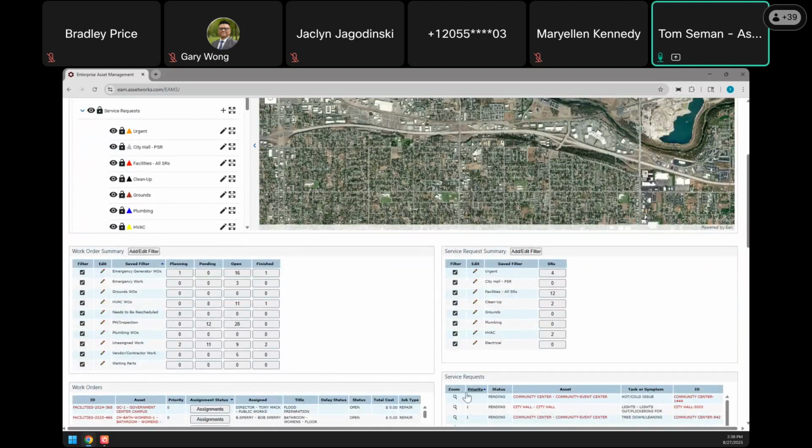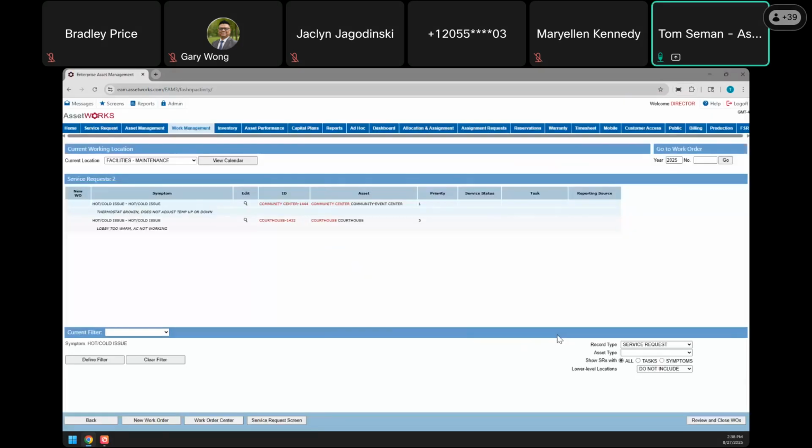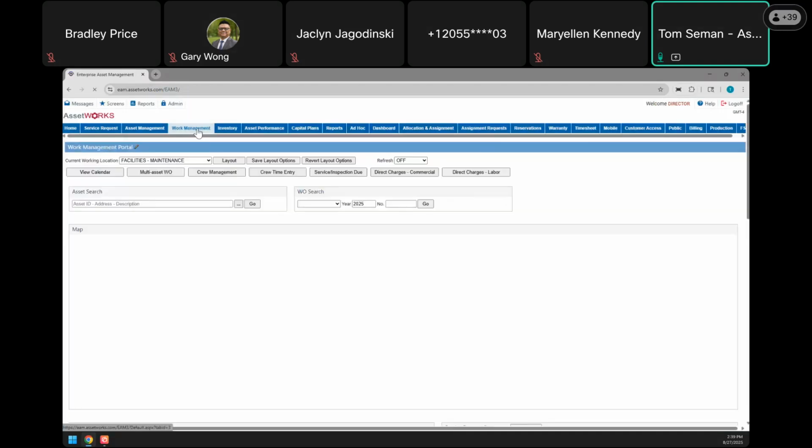Now, something else to point out, below my map, and I can change this layout if I wanted to, I also have a list view and a summary view. So now if I only wanted to see HVAC issues, I see I've got 2, I can click on that and it takes me in and I can see they're both hot cold issues, what building is it, and I can go in and look at more detail, update information, or I can click the icon here to create a new work order in a single click. So that's one way to do it.